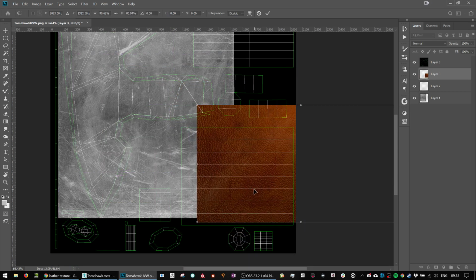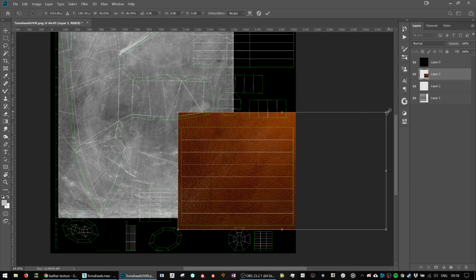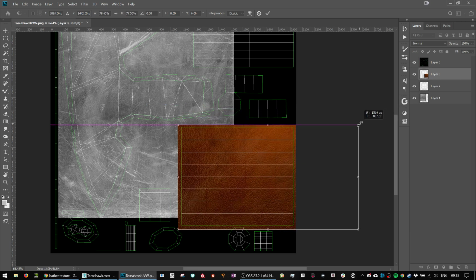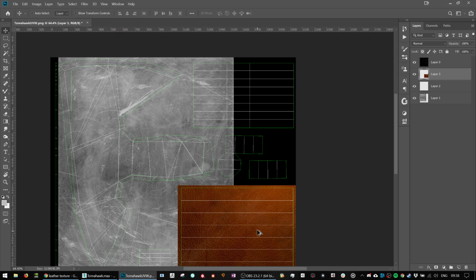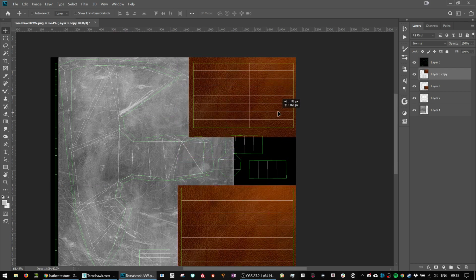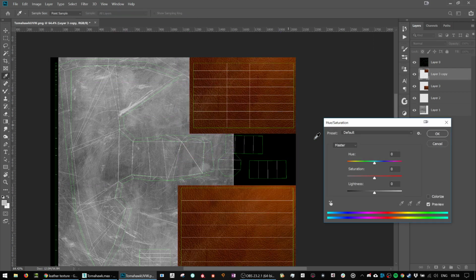And when you see what the end result is, you'll understand why the old school games look the way they do. Cool. Let's use the same leather but with a different, let's just change the hue a little.